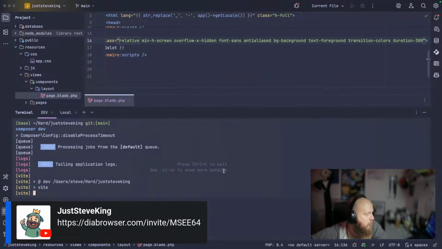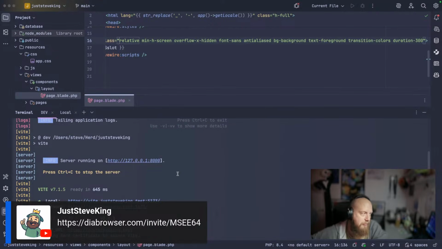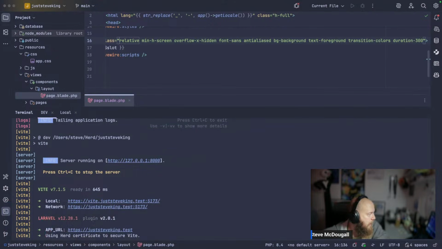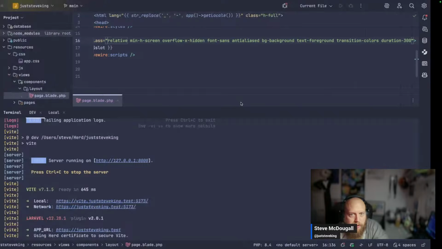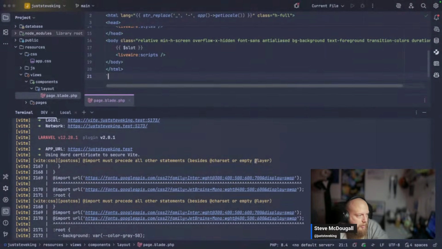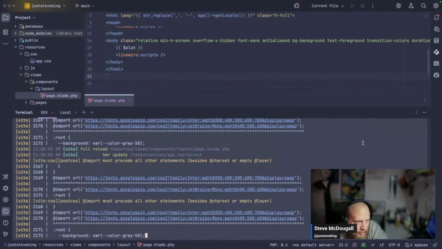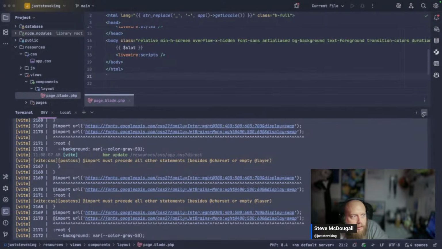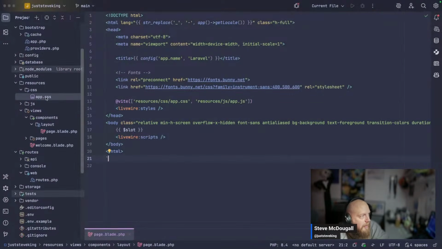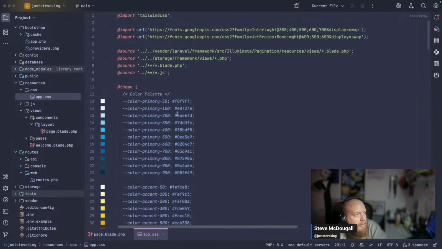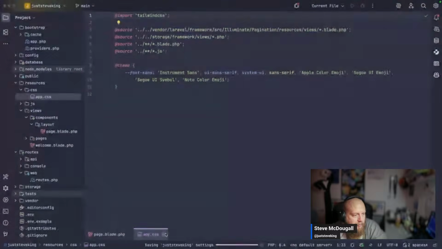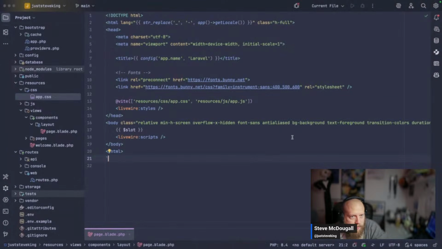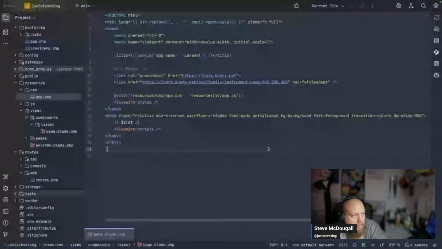Yes, only Mac OS, unfortunately, but there's a lot of good browsers out there right now. Import must precede all other statements. Okay, so what's going on with this CSS? I'm just going to remove all of that. We'll come back to it.